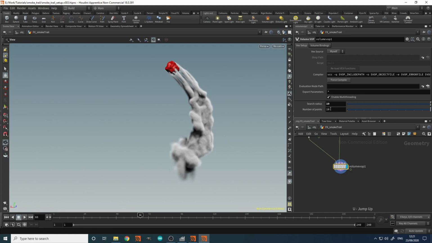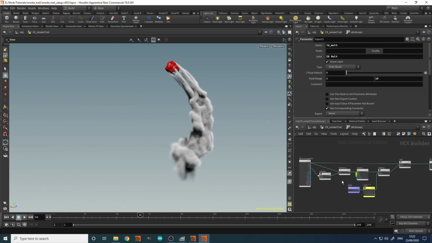So if it finds 10 points within 0.01 units of its position, it's not going to keep searching out, it will stop. I tend to set this one quite high, and then I just play with the number of points here.